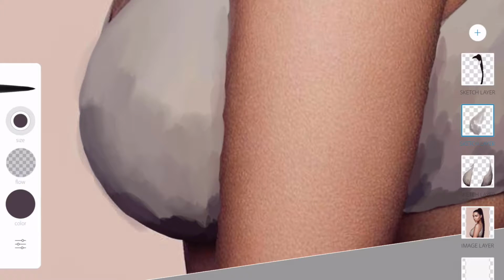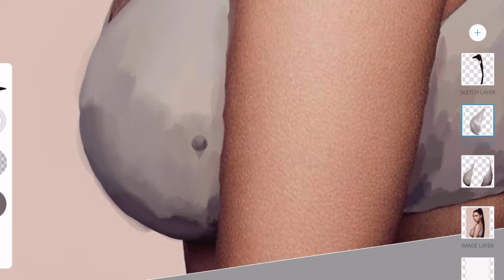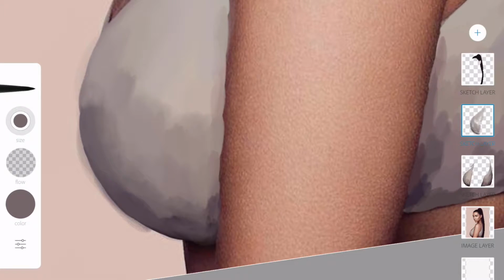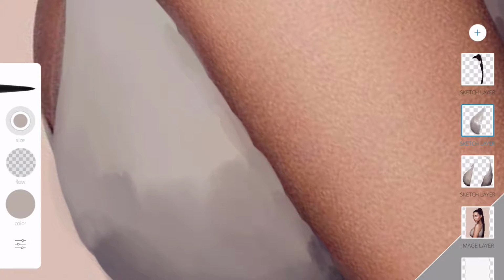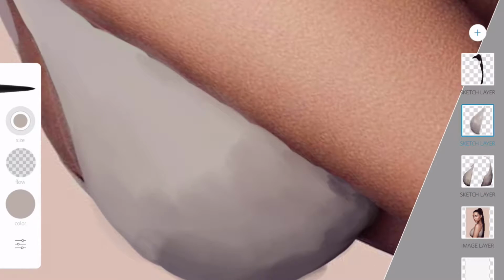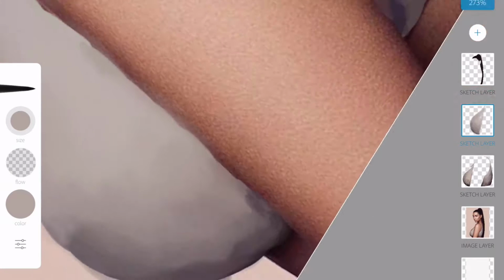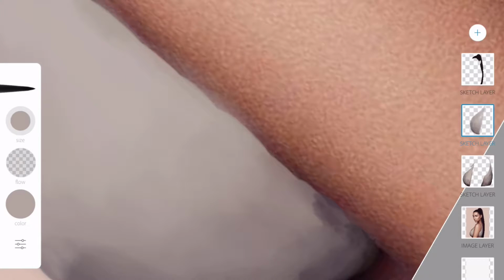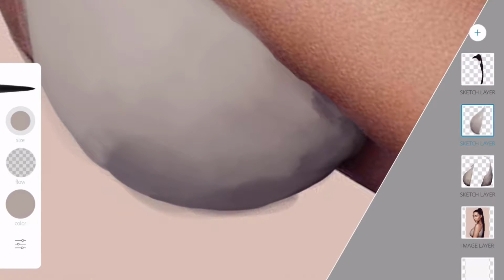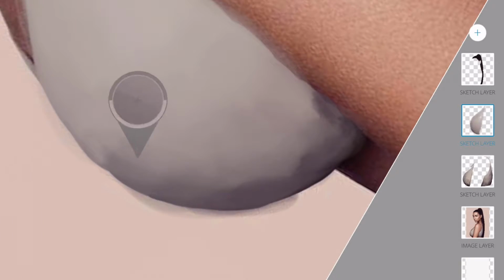And you want to make sure that when you fill it in, you fill it in as thick as possible, so that you don't have any white spots. So you can just delete that entire bottom layer with her bra on it, so it'll just look nice and seamless. And you want to continue picking up those colors and adding them in, filling them in, and trying to make it as smooth as possible, so you can get it as realistic as you can. And I will be back in a minute.